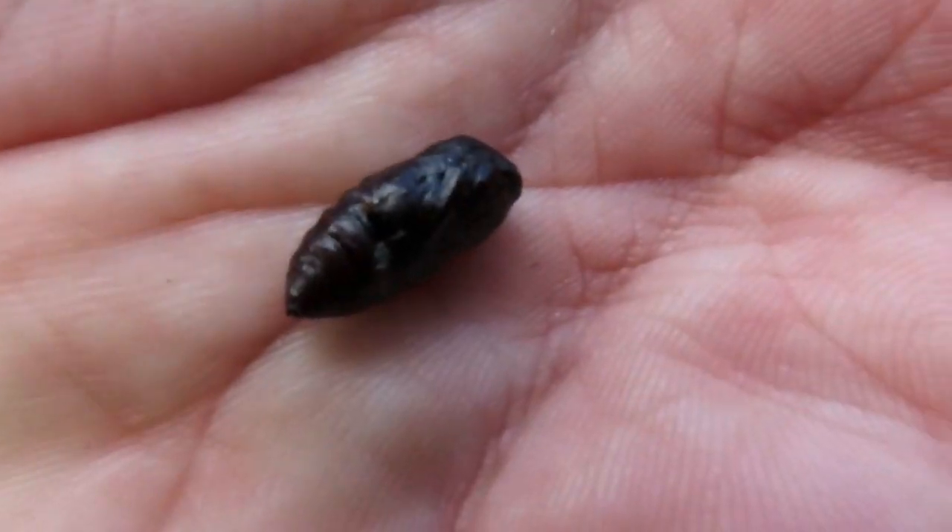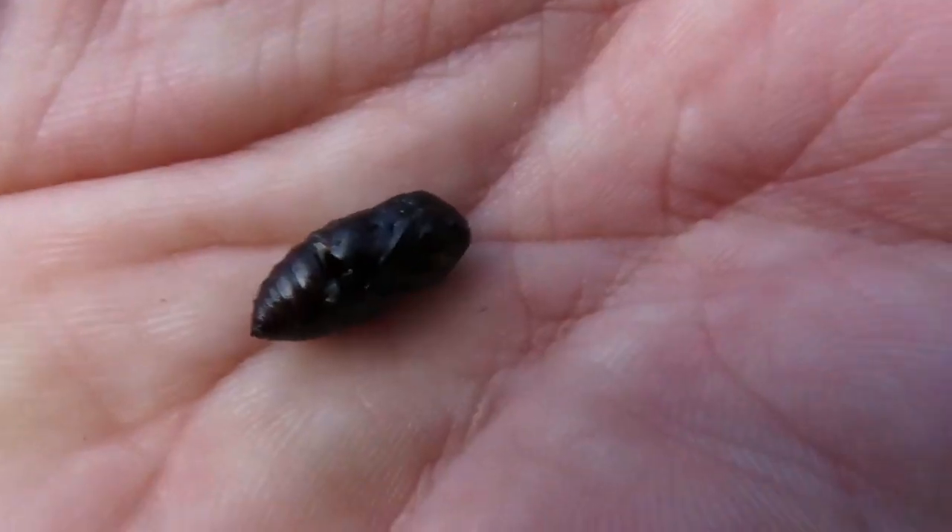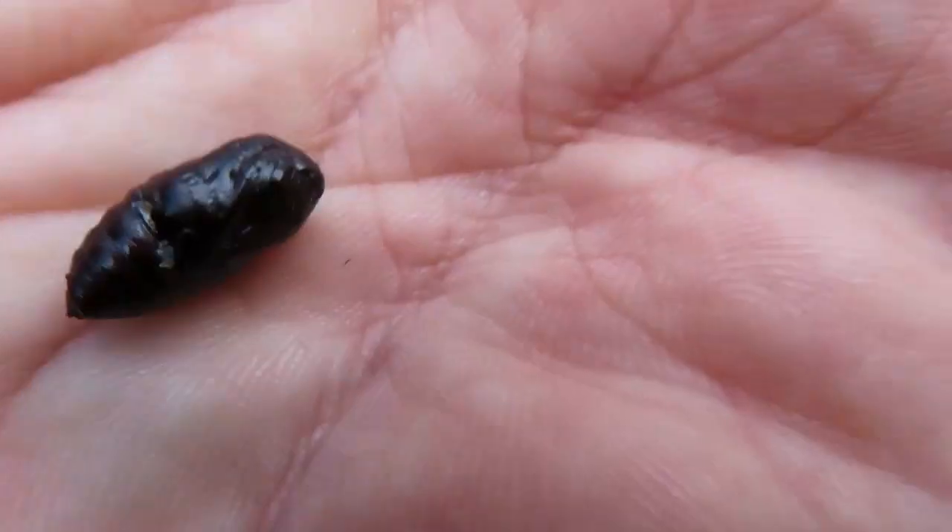You normally find them around dandelions, plantains, and even clovers of various kinds in lawns. What I'll do is return this one into the lawn — hopefully it'll stay out of harm's way. All you need is a green patch; it doesn't have to be terrific. Somewhere with dandelions is good, and I think here in this grassy patch — I just dropped that in there — it should be fine.